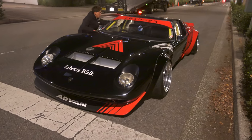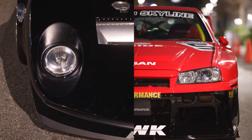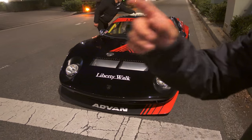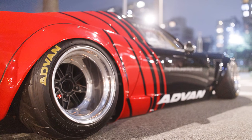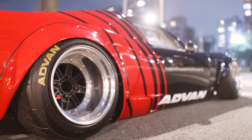I really, really love the way this looks. And plus, the fact that these are pretty much matching — the R34 kind of looks like the Advan livery, but this is just a legit throwback that just so happens to be a throwback to the R31 race livery. So the red and black kind of goes along with the Advan livery that's also red and black. They're both throwbacks, but they just happen to match.